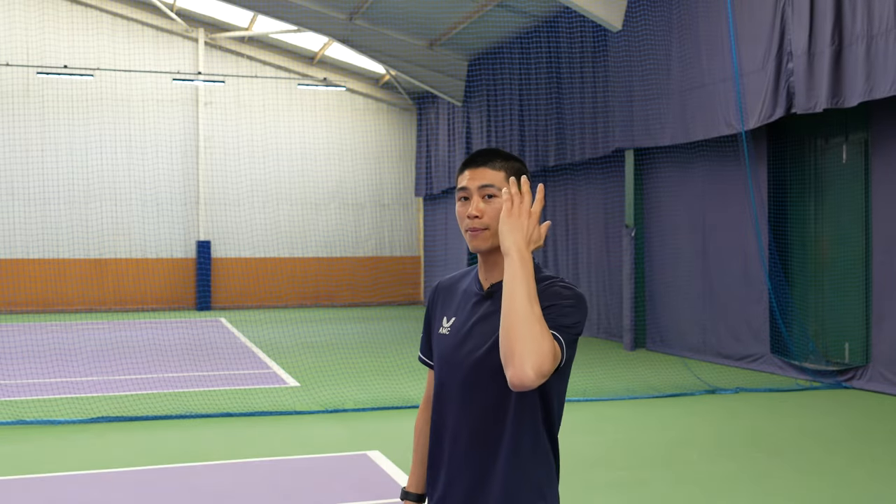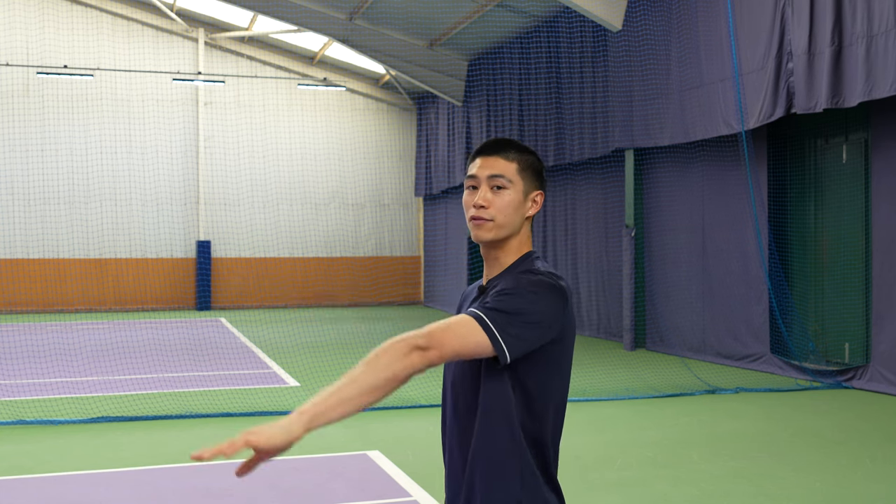What I want you to imagine is that you are flicking water off your hands. If you flick the water off your hands just like this, the water would come off very slowly. If you were to flick it like this, then the water is going to flick up a little bit faster. There's a little thing you can do where you flick the hand and my index finger is nice and relaxed, actually hitting my middle finger. If you can practice that, it's going to give you a more relaxed hand to help with that pronation.